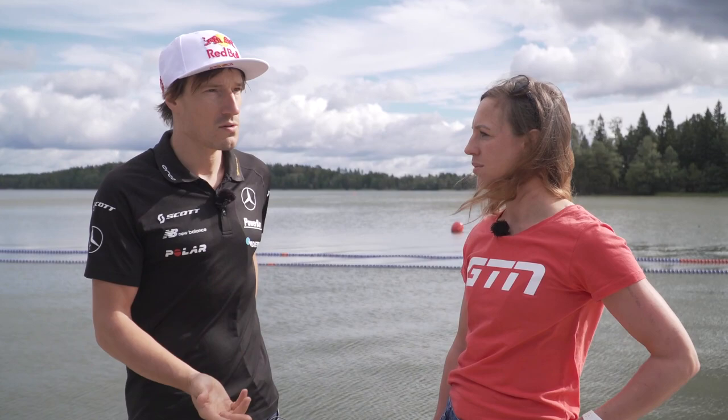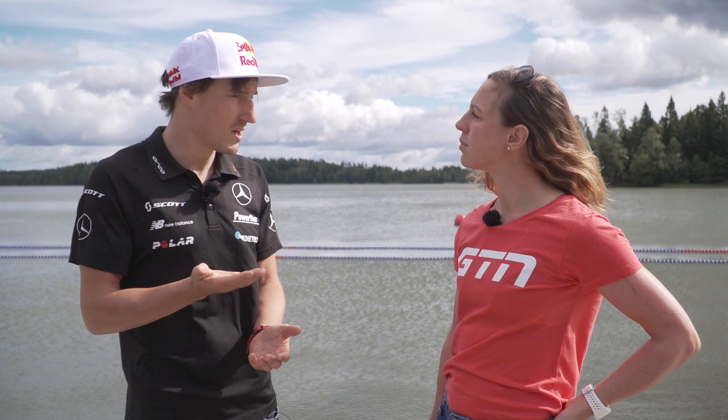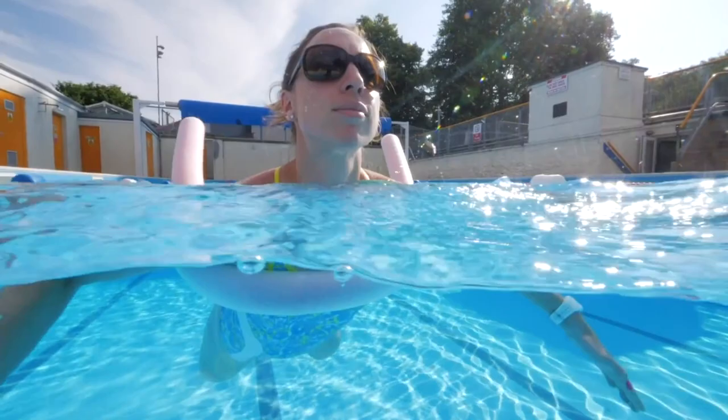Of course, you want to move, but don't go too hard on yourself. I like to start doing things like aqua jogging — it's really nice on your ligaments and joints. The water is almost like a massage tool to your legs, and it also gives you a gradual compression — the feet have a higher compression than the hips — so that's good for blood flow. Or just, if you have the option, an easy swim is always nice.